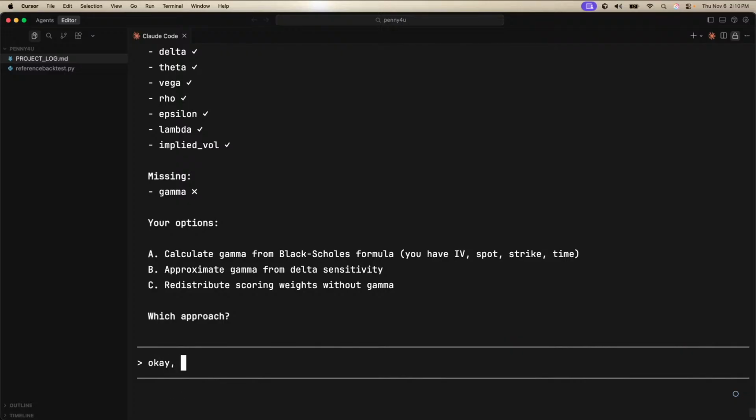Okay. How do we have all the other Greeks, but not gamma? Something's fishy here. Triple check because we've used this before, homie.